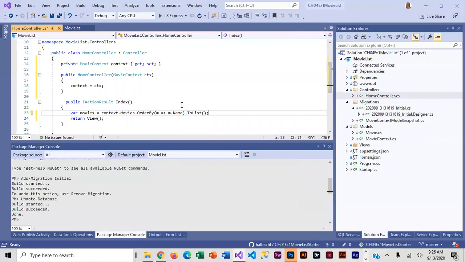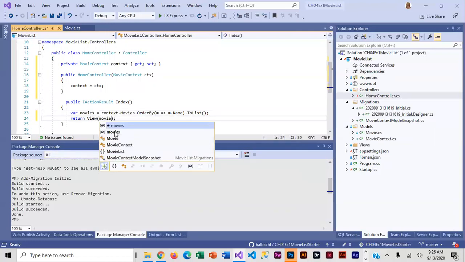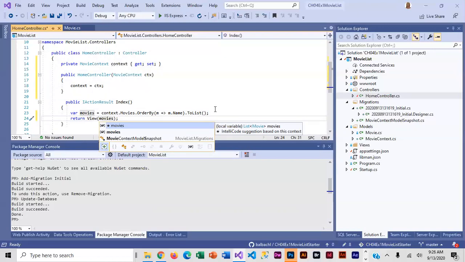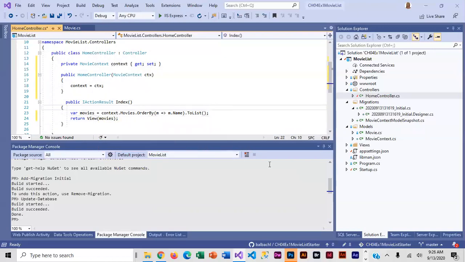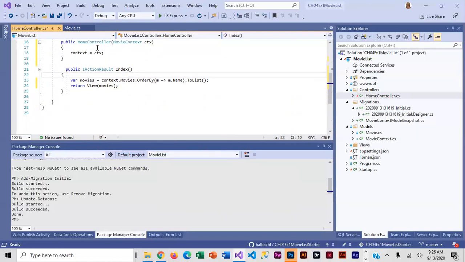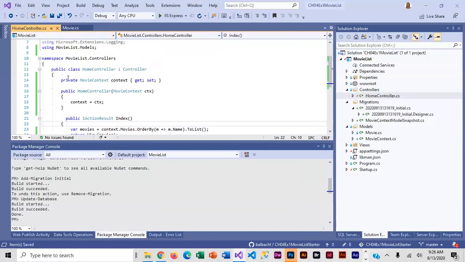So that little sorted list that we've retrieved from our table is going to go into the movies variable that we just created. And it's that movies variable that we're going to pass on to the view.